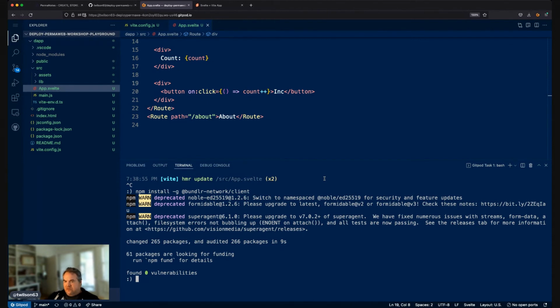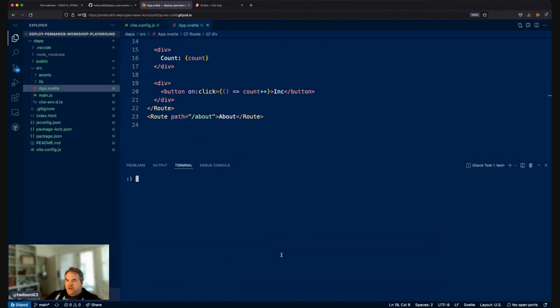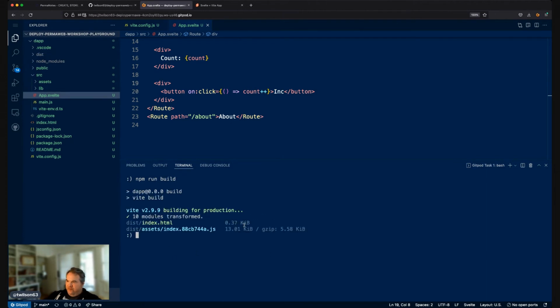Now, it does charge an additional 30% to that. So you want to watch that. But if you're doing small files, and especially if you do files under 100K, oftentimes there will not even be a charge on that. So now that we've installed our client, what we want to do is call npm run build to build the production version of our website.